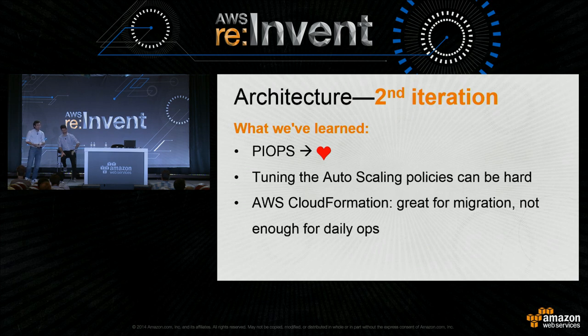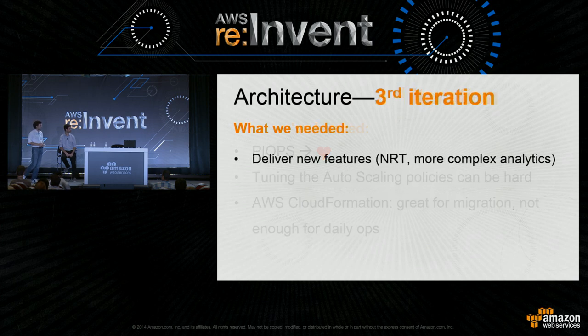And AWS CloudFormation, great for migration, really allowed us in the past to migrate our whole infrastructure in less than 1 month from a different cloud vendor to AWS. But it's not enough for a daily operations team. It lacks some flexibility to do some of the things that we want, to have really fast provisioning of services.